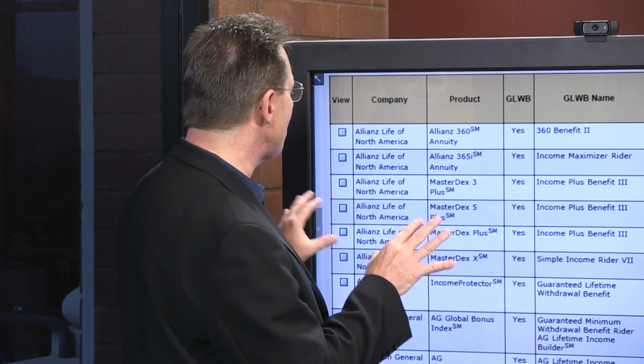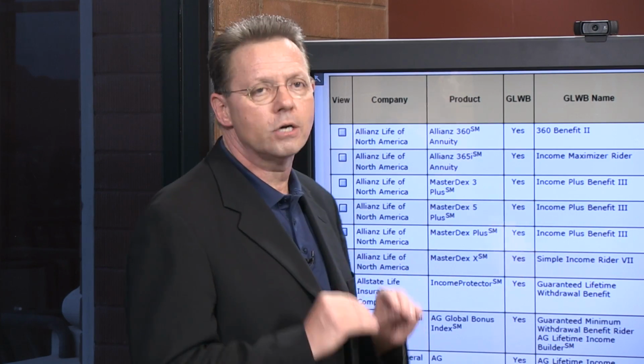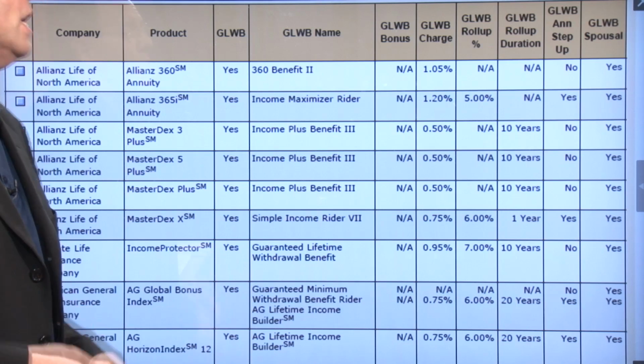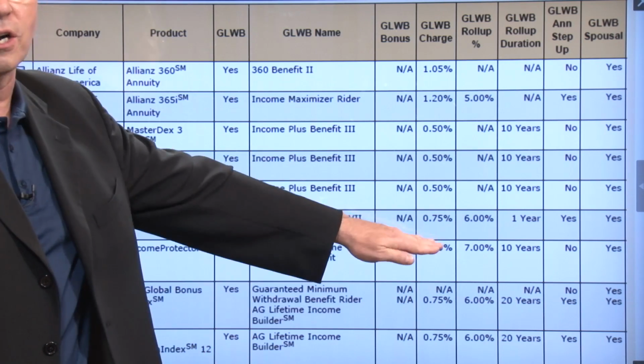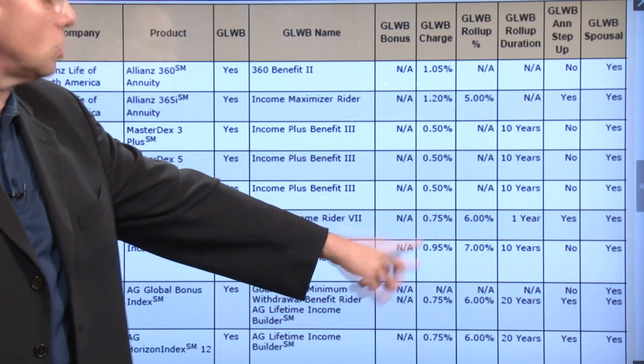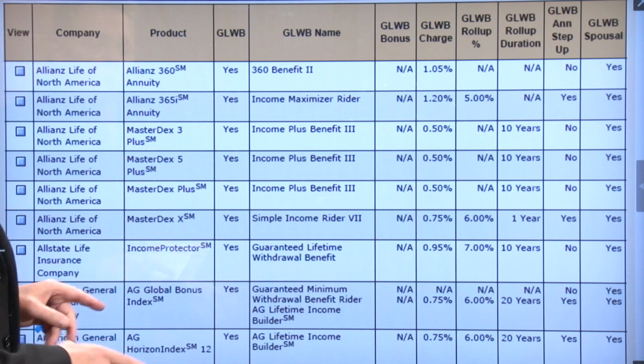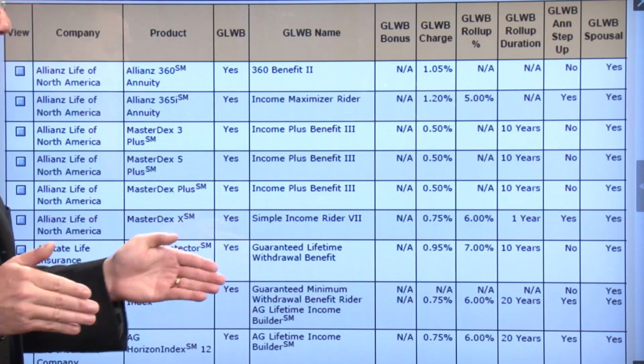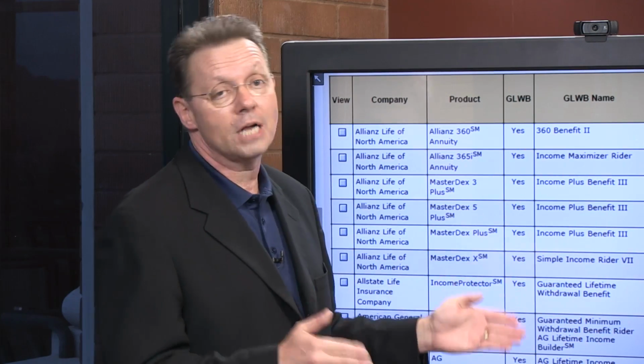So when I look at this map, I'm going to look at all the carriers all in. It's going to give me, and especially if I'm thinking about roll-up issues, it's going to tell me the year, and most all of these are pretty long, 10 years and 20 years out. But I want to look at all of them, and remember, the GLWB could also be on the spouse. Now remember, you're going to have to check from contract to contract.